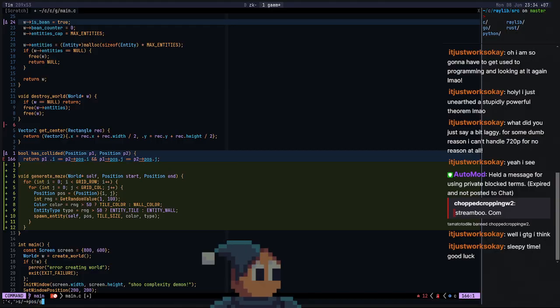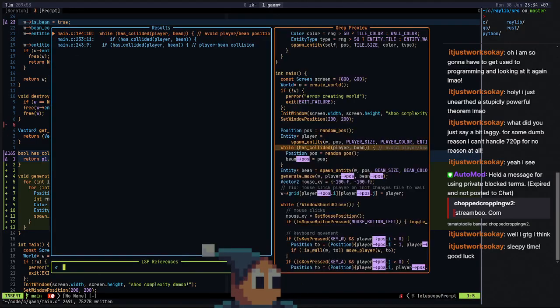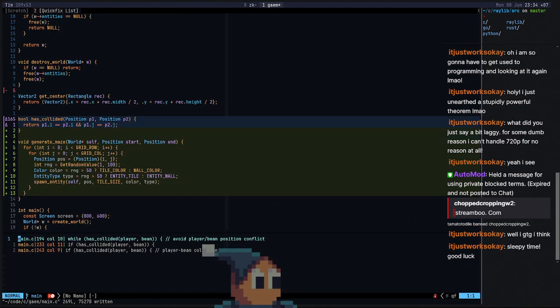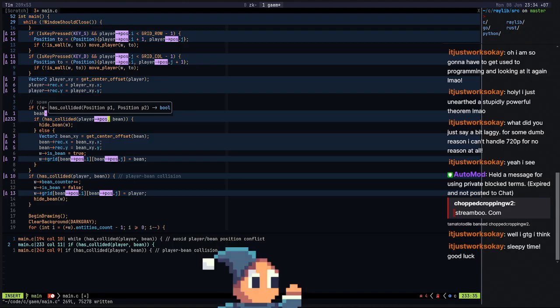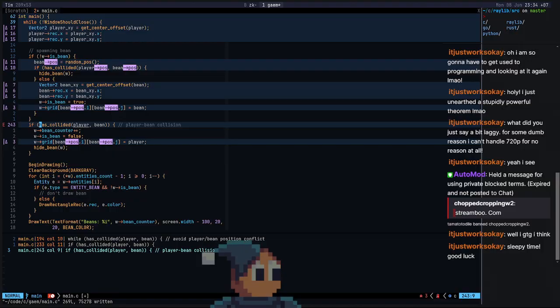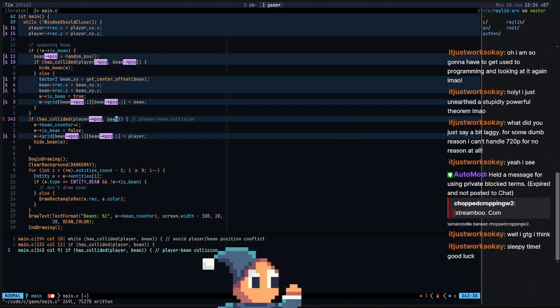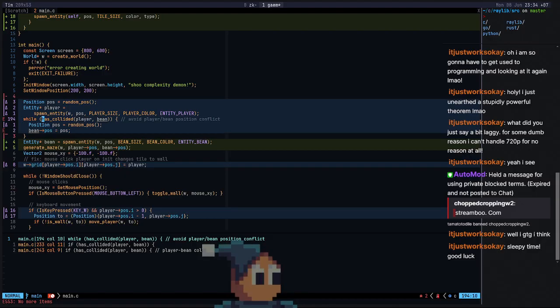Delete. Wait. Do that. Position. Okay, yeah, same thing here. Just give it position. And same thing here, we just give it the position. Right. Where else?